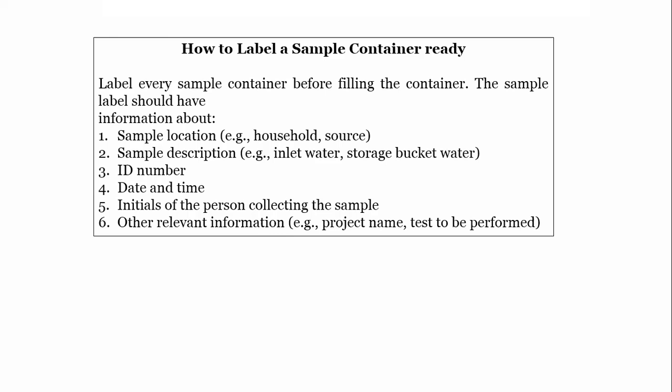And you might be in a particular house or maybe at a particular water source, because we have different kinds of sampling, which you're going to learn. You can sample water from a house, you can sample water from a stream, you can sample water from maybe a well or maybe a hand pump, a tap. So the location is very important.